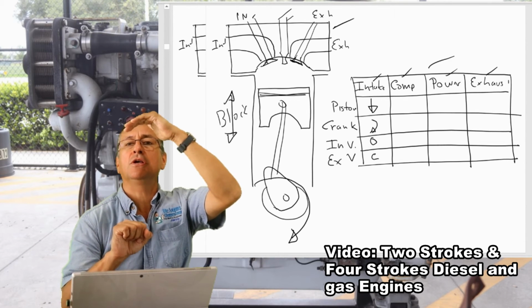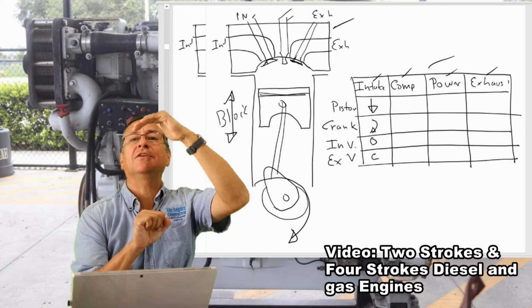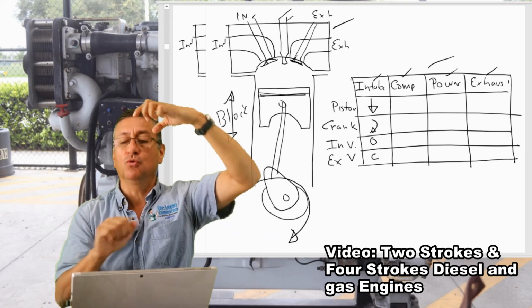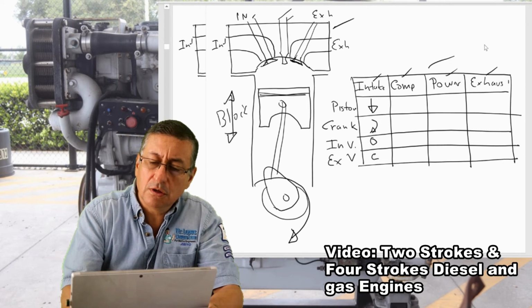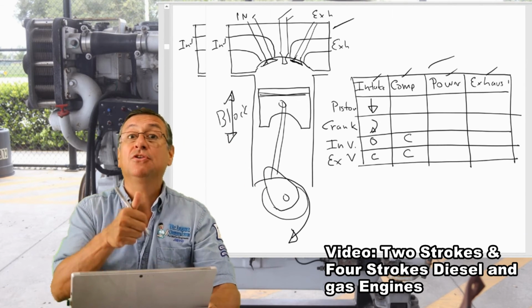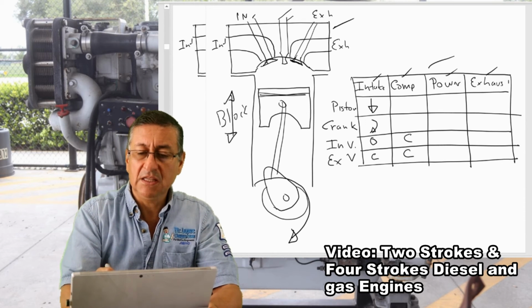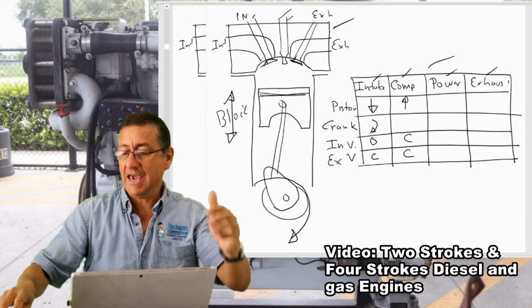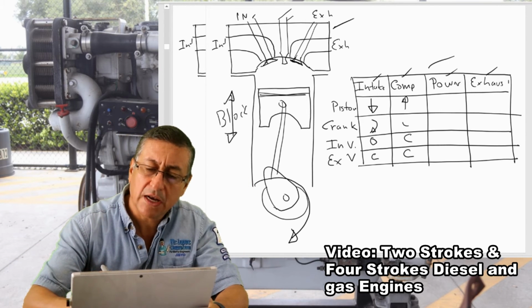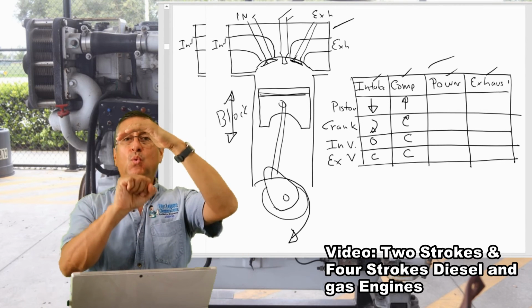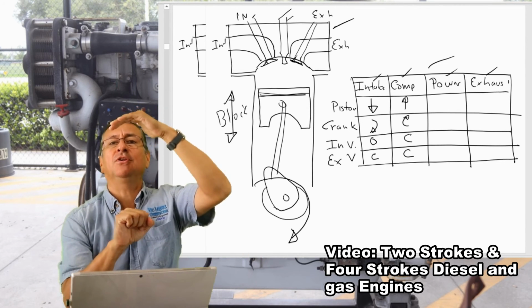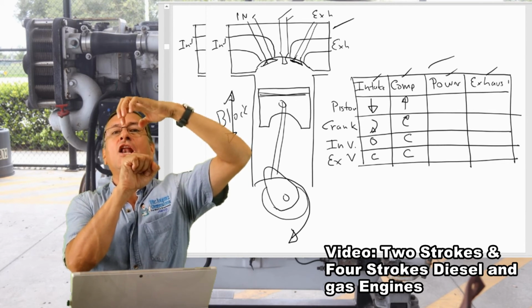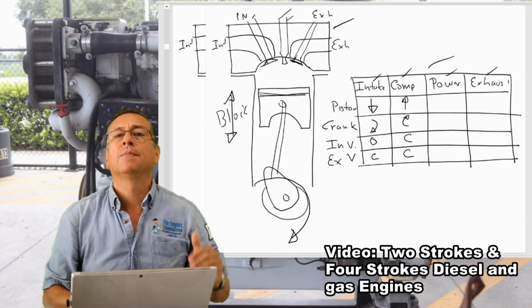And the piston starts to go up to produce compression. What happens with the valves in order to compress? Both of them should be closed. Closed and closed in compression. The piston is going up, and the crankshaft rotates another 180 degrees. Right now, the piston is at the end, at top dead center, with both valves closed.